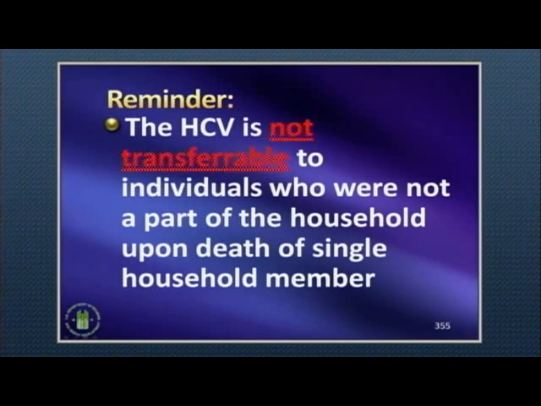That is the only scenario in which someone should be added after the person has died. So what I'm saying is that if Miss Lottie is the only one on the family composition, and there's no file documentation that Miss Lottie was going to add her grandson or her nephew Jerome to the family composition before she died, then when Miss Lottie dies, Jerome cannot come to you and say, well, you know, my grandmama Lottie, she was going to add me to the family composition. Can I get that voucher?